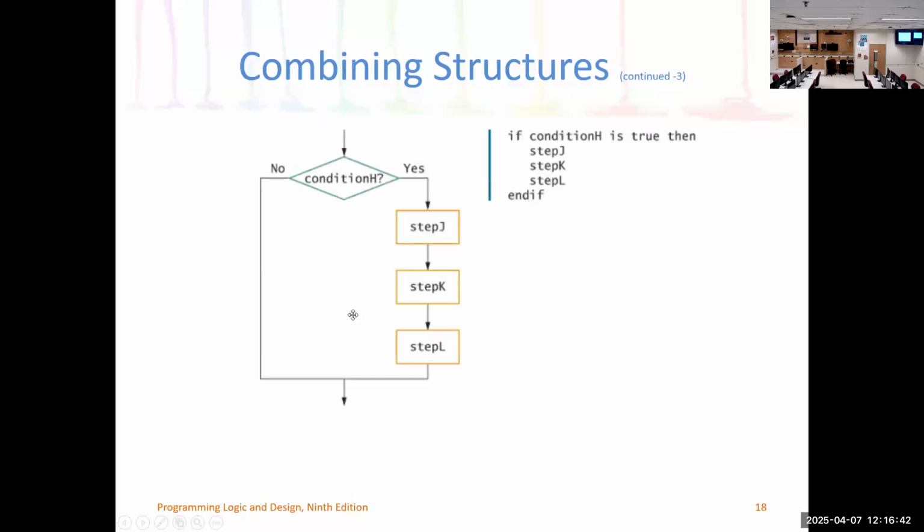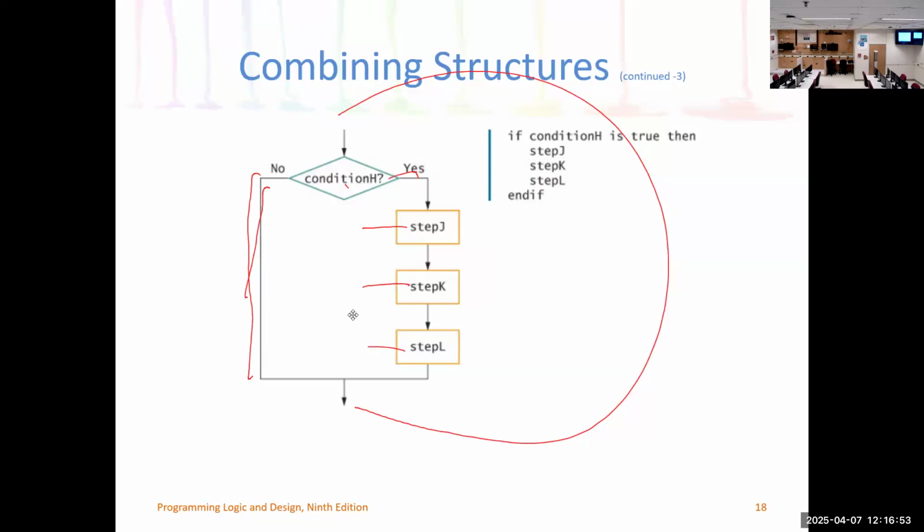This one here you do not have an action to come back here. So you do not have a loop here. So this one is a selection, right? You check the condition here. If no, we don't do anything. If yes, you do the steps here. So this is a sequence. You do it one by one in order here, and this sequence here, you nested it in the selection. Make sense? That's the structure here. You nested the sequence into the selection. Right? If yes, you do sequence by sequence by sequence. Okay?